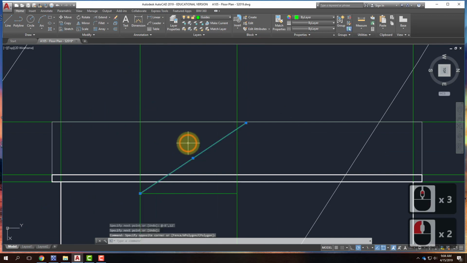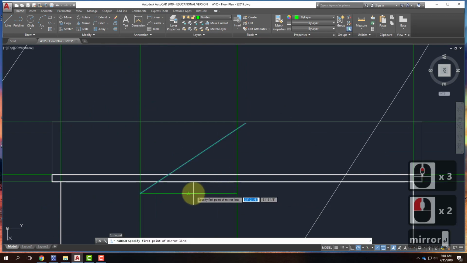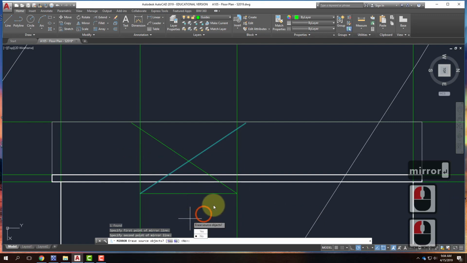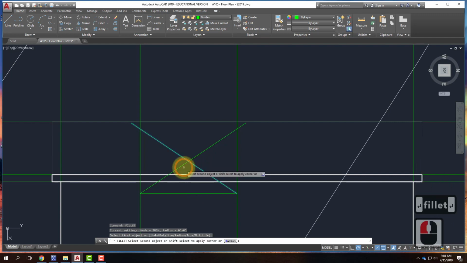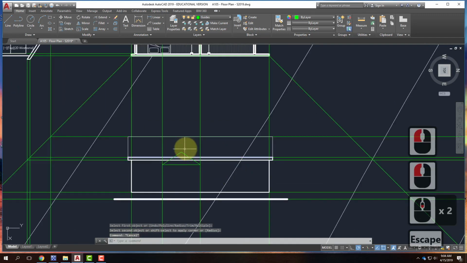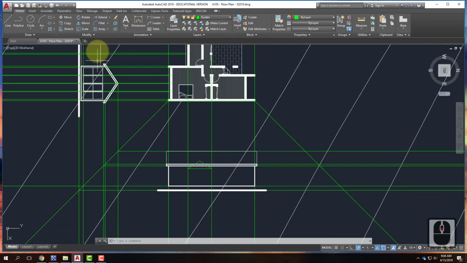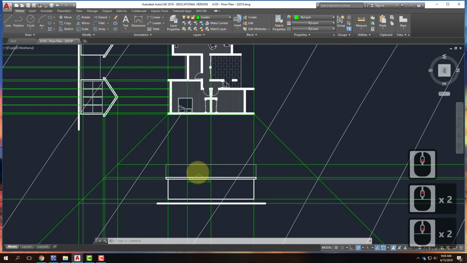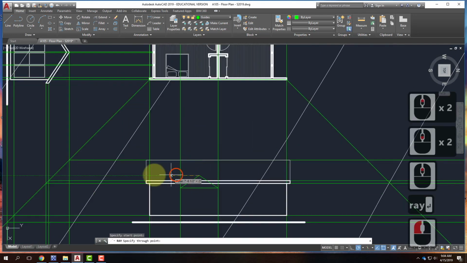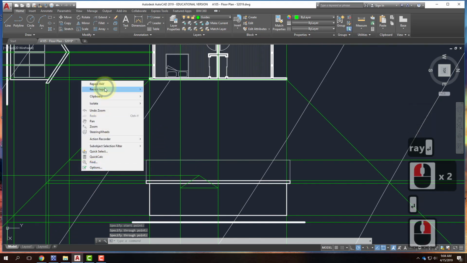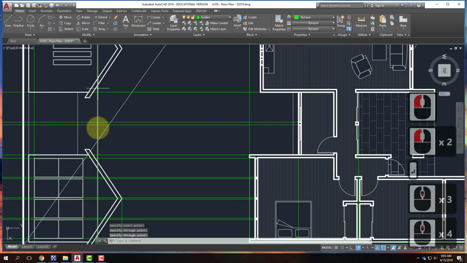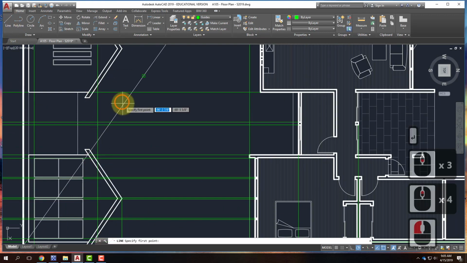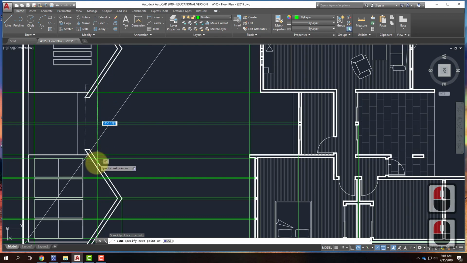So there's one. Let me mirror this across the center here. There's two. I'll go ahead and fill it so that this and that come together. This tells me where the ridge is, because I've drawn it here. And now I can come over and draw it over here. So I'll use my ray to transfer that measurement over and over. And so this line here is that ridge. So I can go ahead and draw the line from there to there.